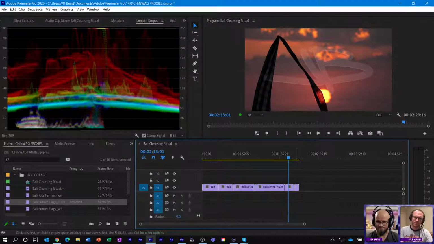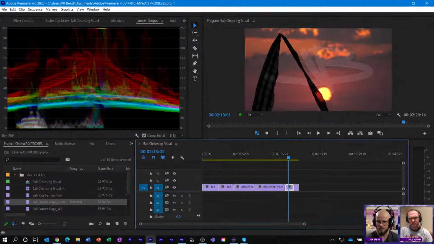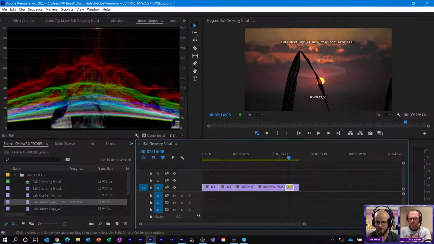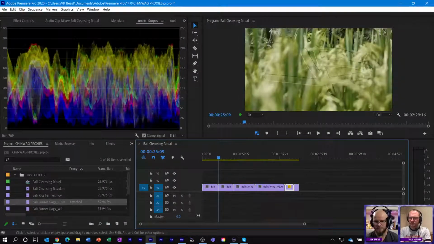Cool. Okay. So we've kind of done this, and I guess the thing we wanted to maybe highlight here was that when you are using proxies, and I'm just going to set this to frame match, right? Good idea. So you don't have to have everything in proxy mode. This is another thing we wanted to mention, that you don't have to convert everything that you're working in to work with proxies.